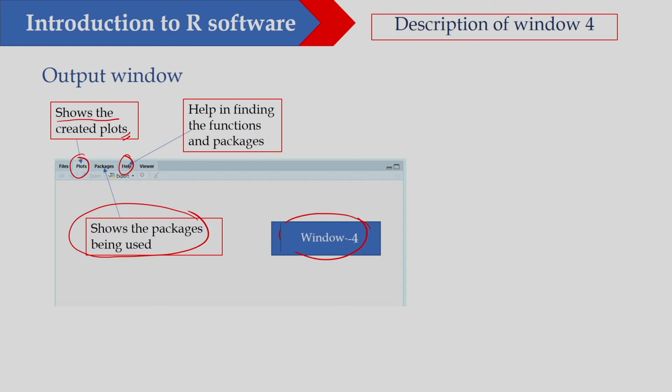So, you can go to the help button and search for help. That also you can do, and you can install packages using this particular window also. Suppose I would like to install a particular software, that also you can install using this window.